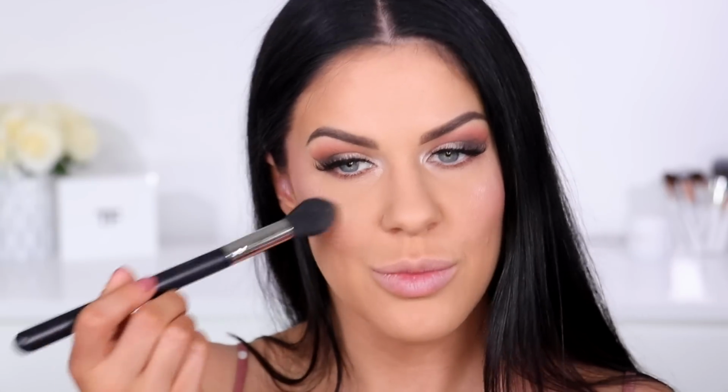Look at that. Oh, they're so nice. Such a sucker for a good highlight. Now, I did have this lipstick by Clinique to try. It's their new formula, a new release from them. It's beautiful, but I feel like I'm going to do a red. I feel like I can't not.